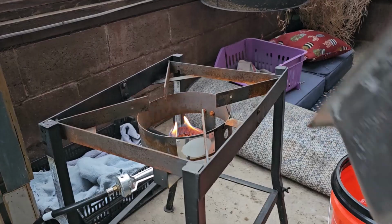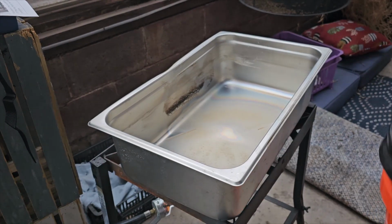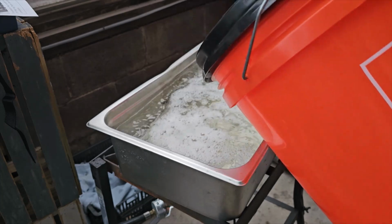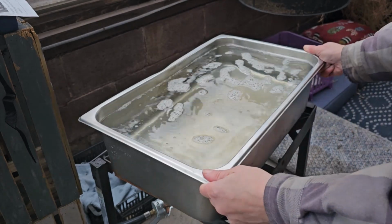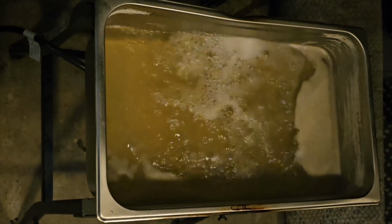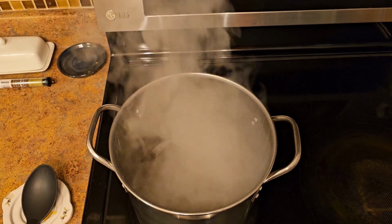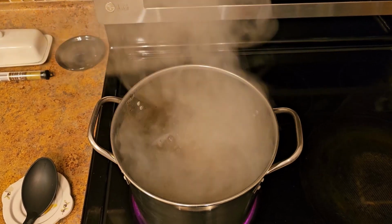When we get to that point, we bring the sap inside onto a pot on the stove and we keep a very close eye on it. We finish boiling here. Your goal is to end up 7 degrees above where water would boil for your altitude. You can simply check that by boiling some water and using a thermometer and seeing what the temperature is. It varies by your altitude. So when we get close, we also have a hydrometer, which checks density. On that hydrometer, there's a couple of level readings. One is if your syrup is cold, where that should float. One is if the syrup is hot, where it should float if you're at the right density, if you're at the right concentration of sugar.